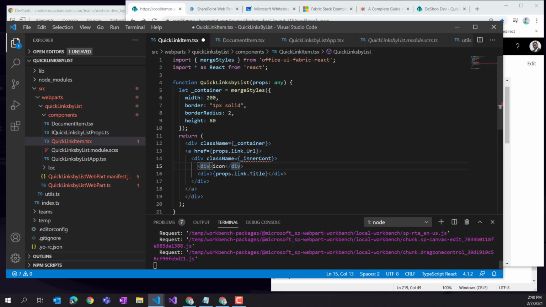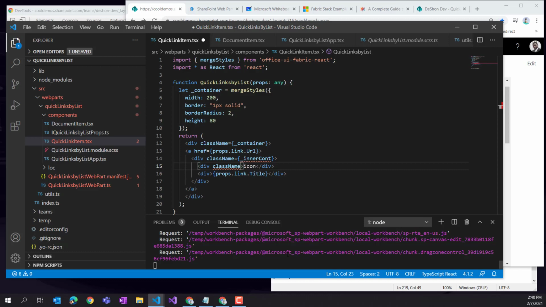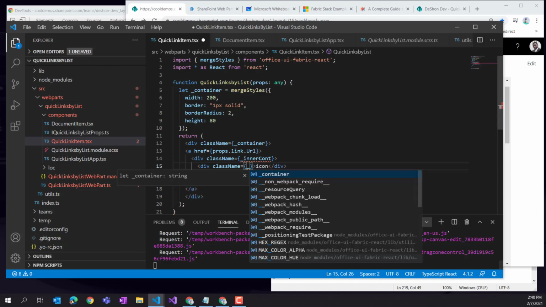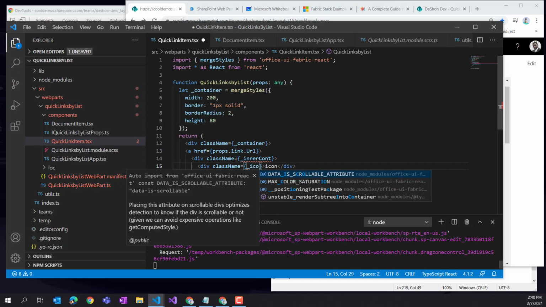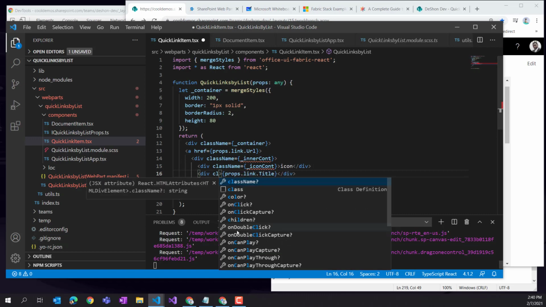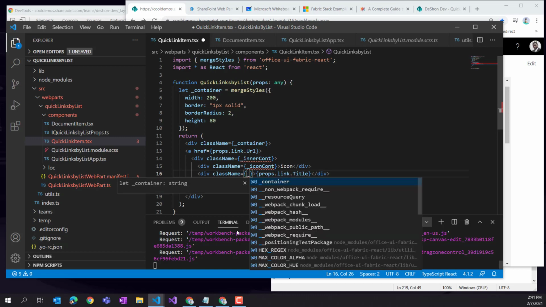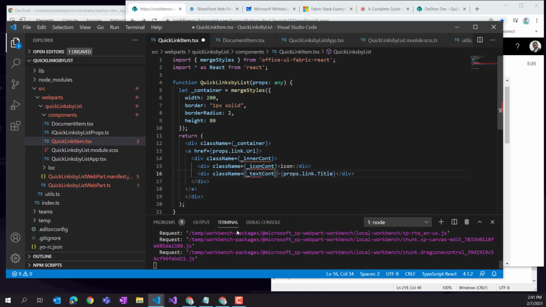The other thing, so I have full control, I'm going to do a container around my icon and a container around my text, right? So I'm going to do icon, C-O-N-T, which is shorthand for container in Deshaun's world. And then I'm going to do underscore text, C-O-N-T, which is going to give me a container around this title. And when you're dealing with dynamic content and positioning, you want full control over all these guys.